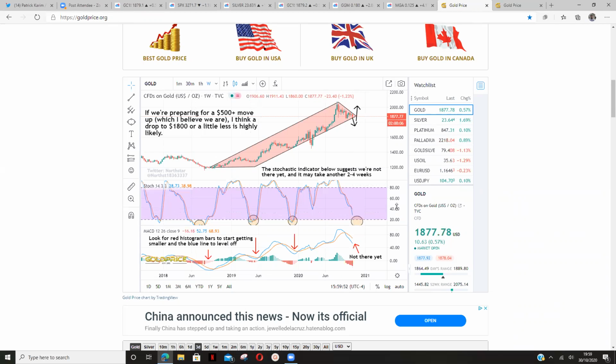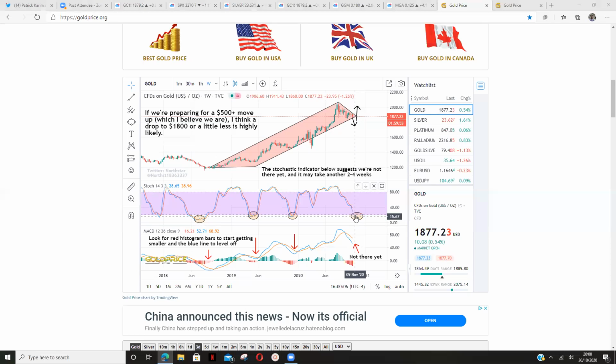But if you zoom in and look at it, they're not getting closer together at the moment, and they haven't reached that low zone down here. I'm not going to call it an oversold area, but you know what I mean. If you follow the line down, it's not due to get there for at least another few days, probably another week to 10 days. So I think we're going to be very susceptible to seeing the price of gold dropping unexpectedly, and perhaps quite a large drop, maybe $50 in a day, or even more, anytime in the next week to 10 days. And the same with the moving average convergence divergence indicator, the MACD. You can see that the histogram bars, when they're red, you need to see the bars becoming smaller on here.